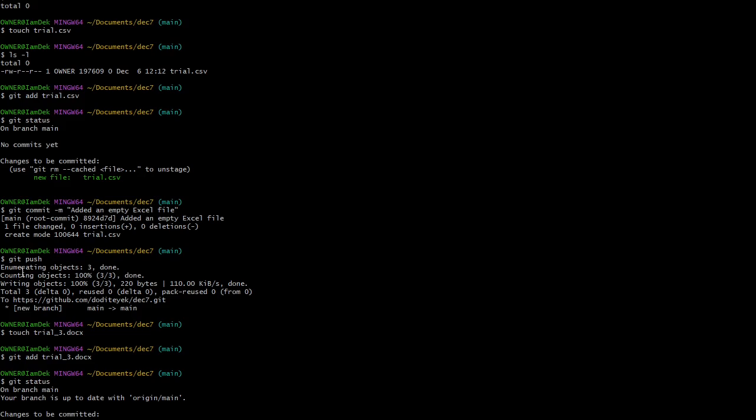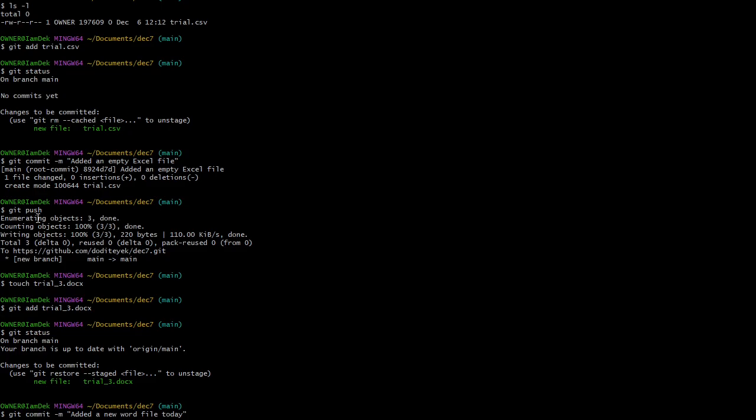The next thing is to do git commit. Once you git commit, you are adding a comment, a description to the file you added. So what is the file about? That is git commit hyphen m followed by the comment or the description of the file, and that description must be put in a quote. The last thing is to do git push. You do git push to finally move the file from the local repository to the GitHub account you just created.